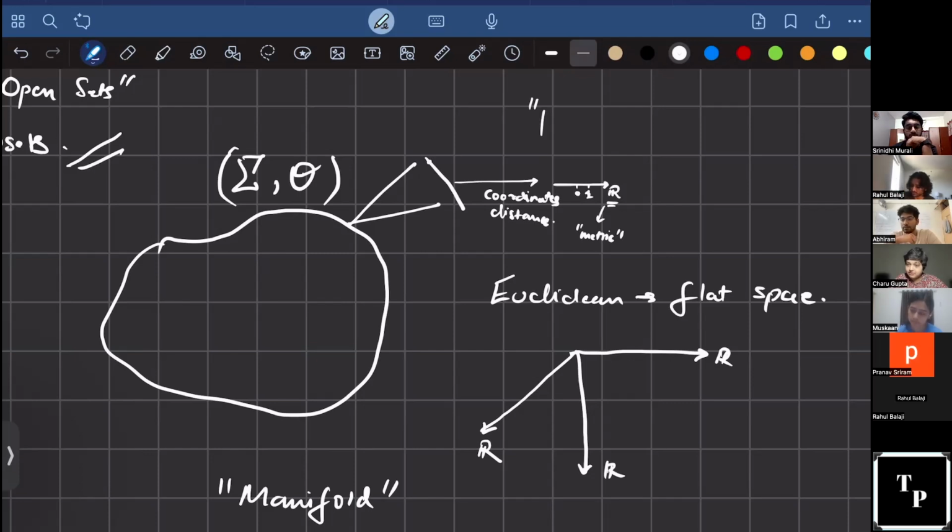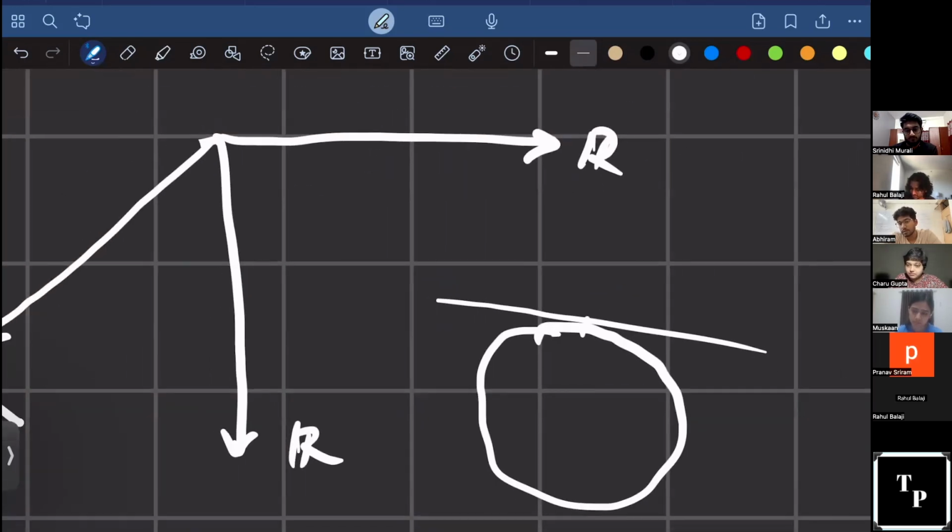For example, let's say we have a circle like this, and we can just draw a tangent, and we say, because we can draw a tangent to the circle here locally, it should be flat, and so it's a manifold. But if you zoom in, you'll see that it's made of these circles. So you zoom in enough, beyond a certain threshold, it stops being a manifold. That's actually very interesting. I am not sure if there are scale dependent manifolds, but that is something that we can explore. Probably by the next episode, if we have some insights, we can share.